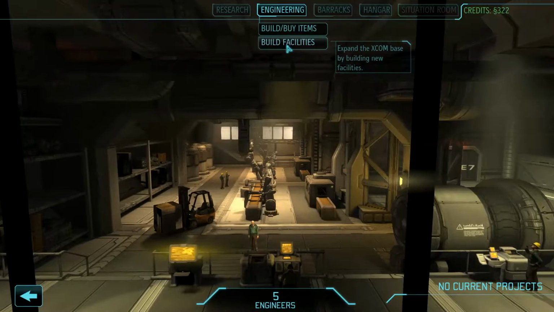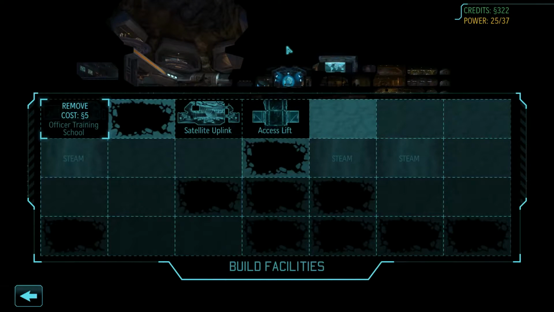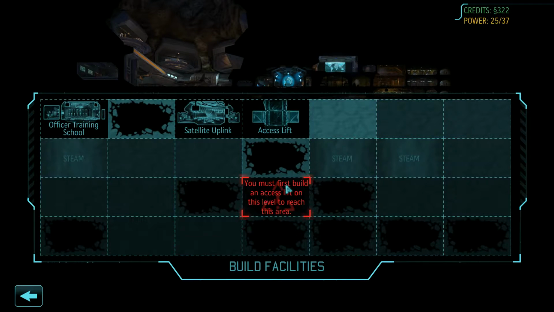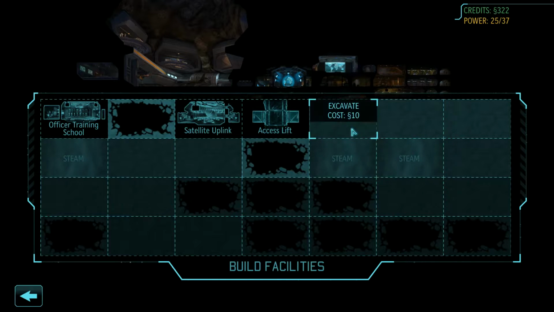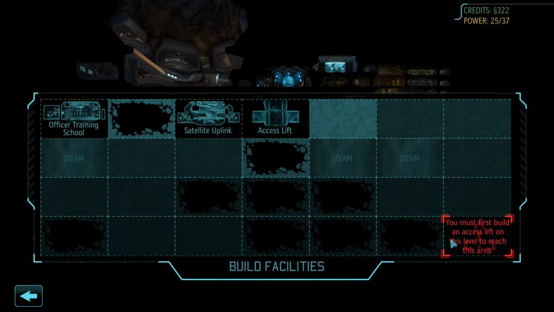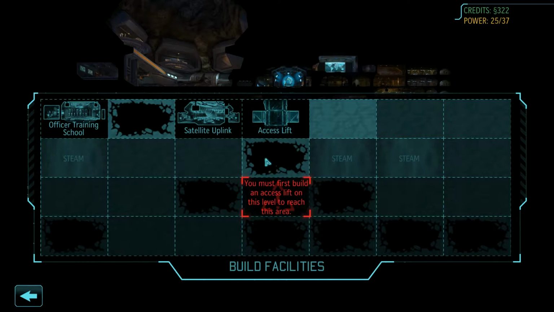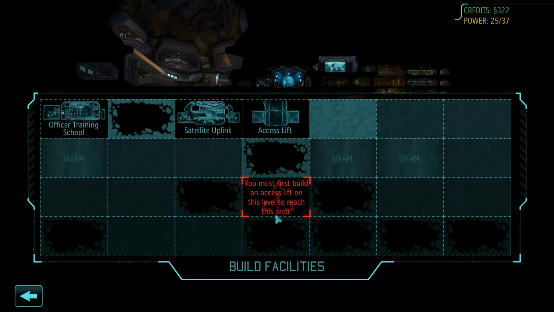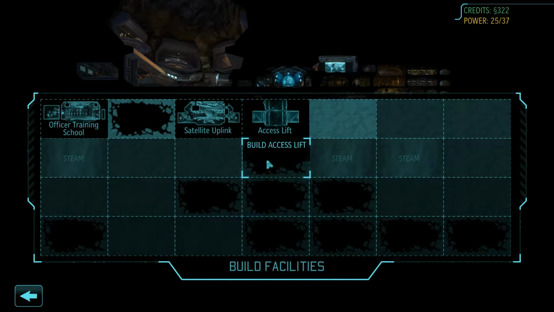So we'll go to engineering and look at my facilities. Well, good news and bad news. The good news is I have power right here. Also, the expensive things down here are pretty much open. The bad news is engineering and workshops are going to have to be down here, and I'm going to have to build a way down. Expensive access lifts will be necessary here.